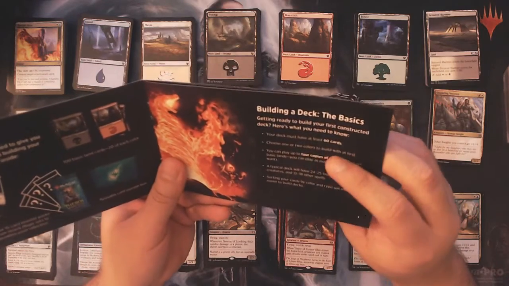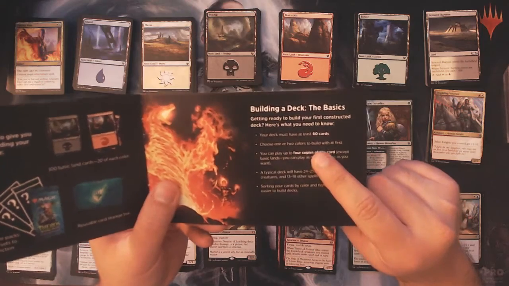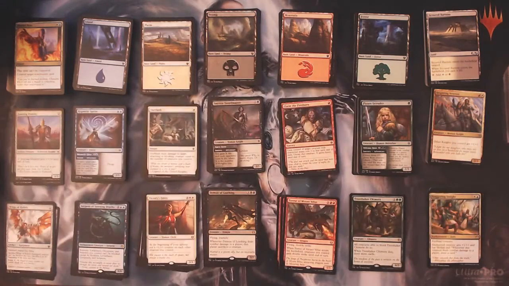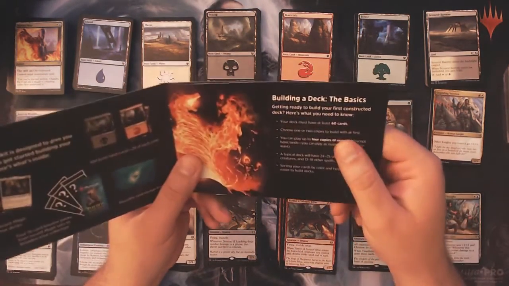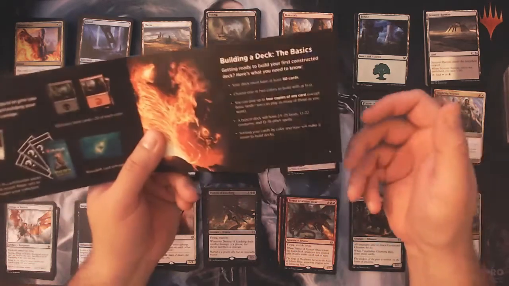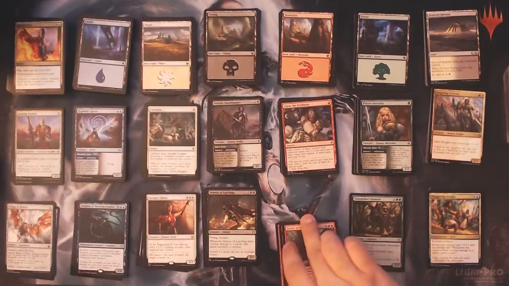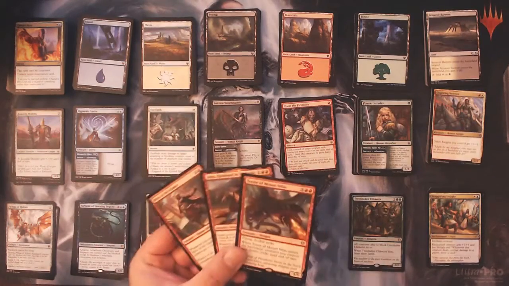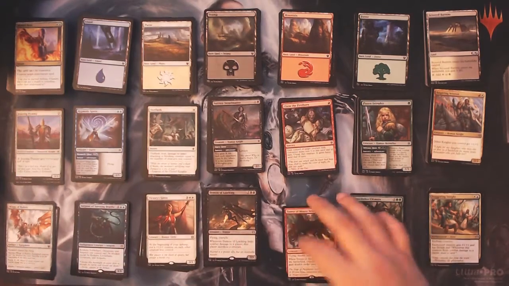Choose one or two colors to build with at first. So already going through all these cards, if I was to add all these up for a single color, you are unable to complete a 60 card deck. That there is just not enough of a single color. To be quite frank, that's all I got for Theros. And that's just red.